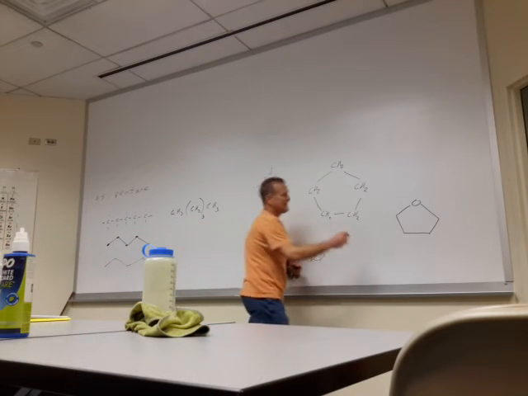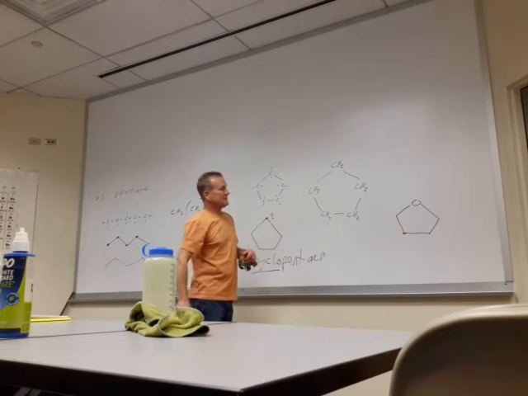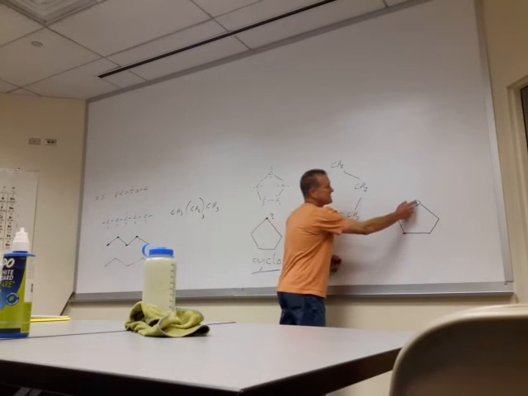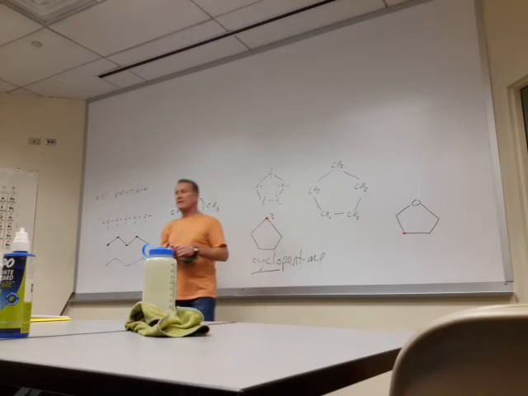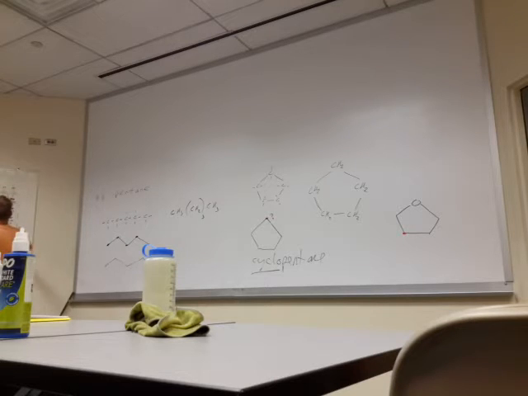So what is at this corner? And how many hydrogens? 2. Are there any hydrogens connected to that oxygen? No. And how do we know that? Because it satisfies the octet. Exactly. Again, oxygen has 8 electrons. Put 2 of those in the first shell. That leaves 6 valence electrons. 6 plus the 2 bonds we see gives us 8.